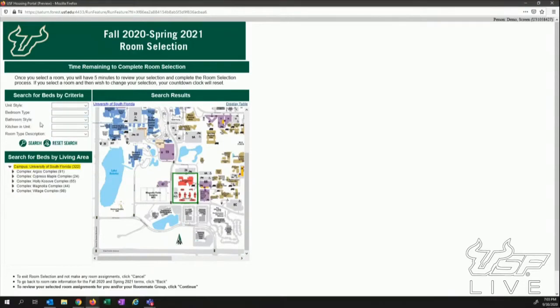Dave, while you're on the bedroom type, can you clarify the difference between the apartment, traditional, and suite while you're there? Because we're getting some questions about that too. Sure. Apartment style is anywhere from 1 to 4 bedroom apartment. Actually, we don't have a 1 bedroom. Let's say 2 to 4 bedroom apartment. Each bedroom could be either a single or a double room, so it would have 1 bed in the bedroom or 2 beds in the bedroom. And it has a kitchen and a living room. So that's our apartment style. And now our suite.